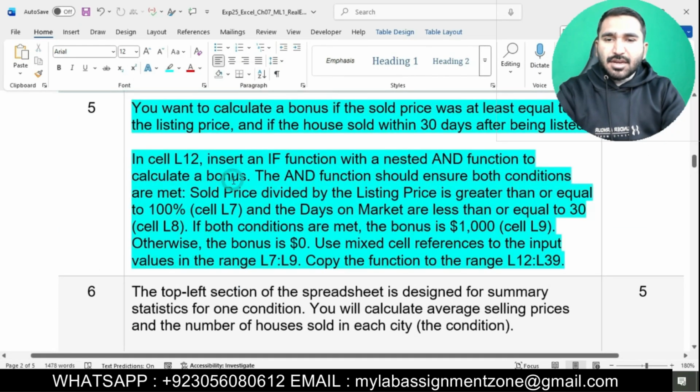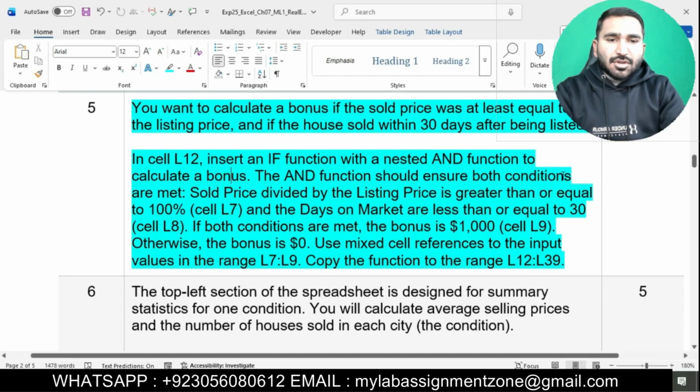Question number 5 is that you want to calculate a bonus if the sold price was at least equal to the listing price and if the house sold within 30 days after being listed. In cell L12, insert an IF function with the nested AND function to calculate a bonus.